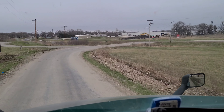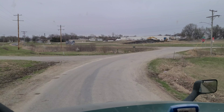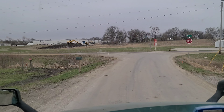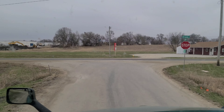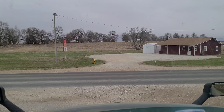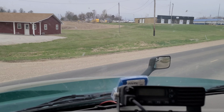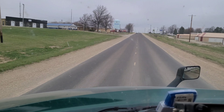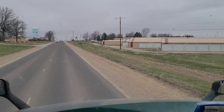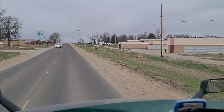That was a fast one, but sometimes they go to a spot and they've got one or two docks and they're full, so they say hey, can you move it to the back of the trailer? Well, on local P&D you pretty much have to keep a pallet jack in the trailer. So I just said yeah, I can move it to the back of the trailer — just pull a forklift outside and we'll get it done. We got it done in four minutes flat. Sometimes it works like that.